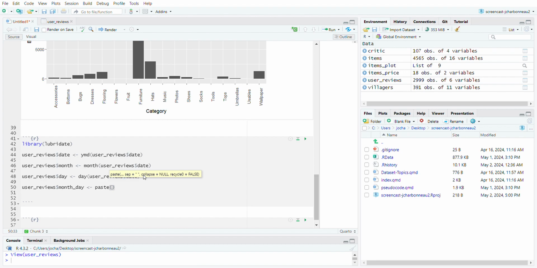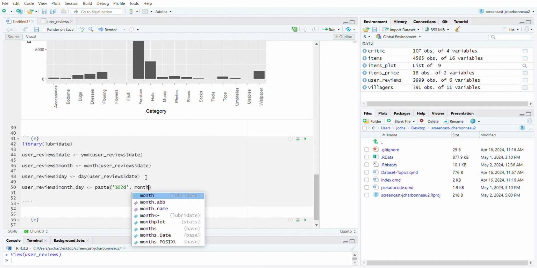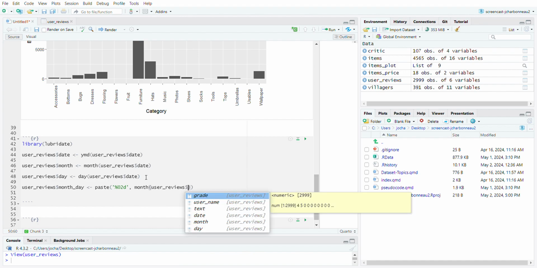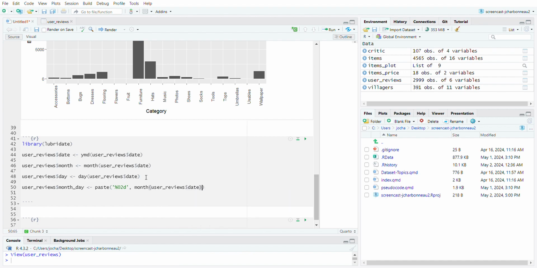Losing my mind. Okay, can I do like quotes, paste, 0 to 8, I think? Month. And then, yeah, date.